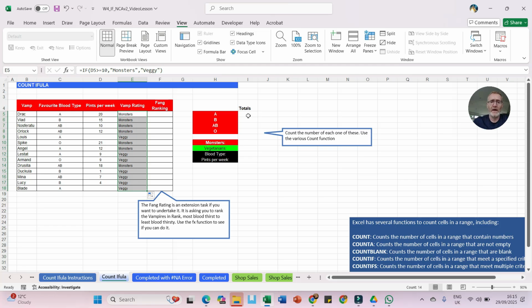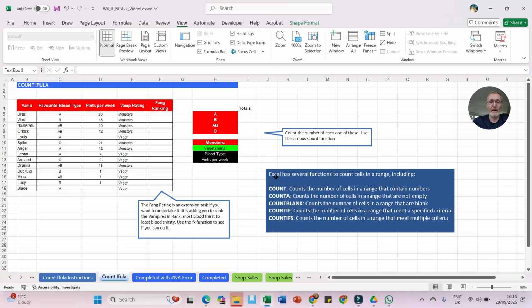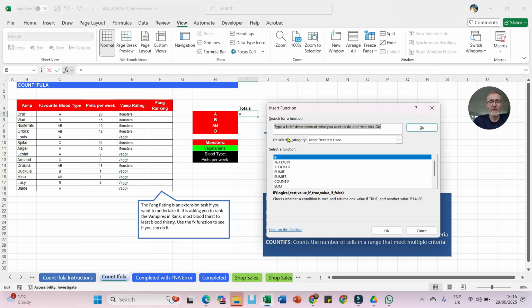We're now going to use the count function, and there's various different count functions that we can use: COUNT, COUNTA, COUNTBLANK, COUNTIF, COUNTIFS. Okay, so we're going to use the COUNTIF function for these ones, and COUNT and COUNTA are for different things here. So in here, we're going to go to the functions key, look at COUNTIF, and press return. And we've got COUNTIF and COUNTIFS there. So I'm just going to click COUNTIF.